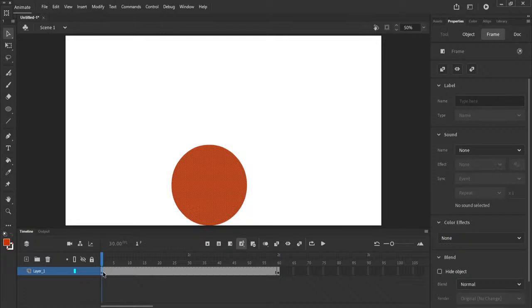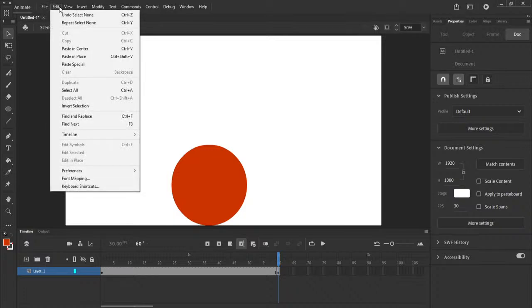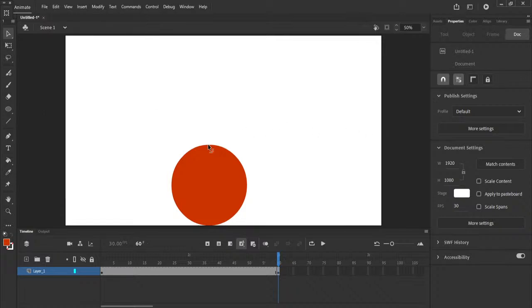Now at frame 1, it's a normal oval. Now I will go to frame 60, and I will deselect everything by pressing anywhere outside, like this area, so everything will be deselected. Or you can deselect all by pressing Control Shift A. So it will do the same thing.